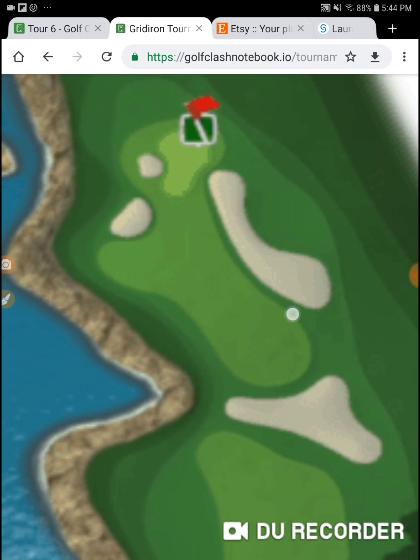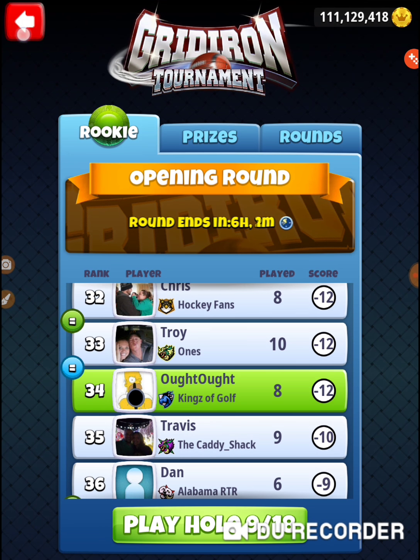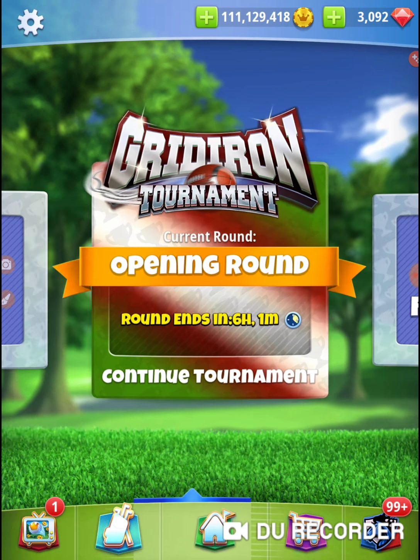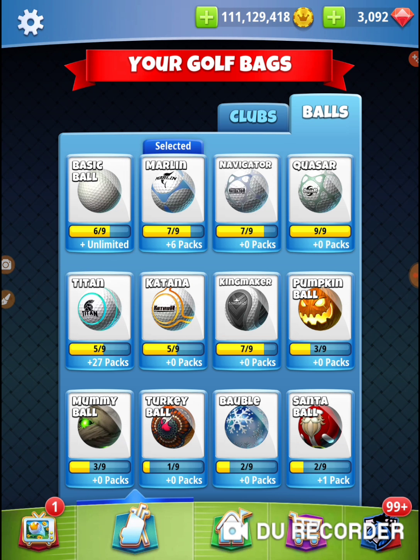So I think I'm going to take some accurate stuff. I'm going to do a layup shot out there with the big topper, and then I'm going to bring a bunch of accurate clubs to try and fill the gap, and I'm going to bring a Titan because I want to use the wind.